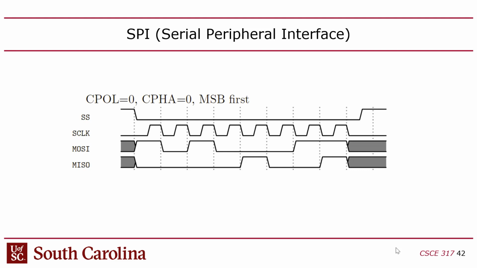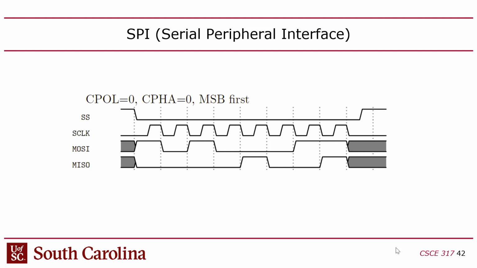The other thing is you notice we've got these dotted lines here that show each clock slot, bit slot, clock cycle. So you could also count those as well. But obviously, you'd only want to count the ones between the falling edge of the slave select and the rising edge of the slave select. Make sense? So you can see that the slave select goes down. That's when the channel is active. You can see the clock is going when the channel is active, and the clock starts out as 0.